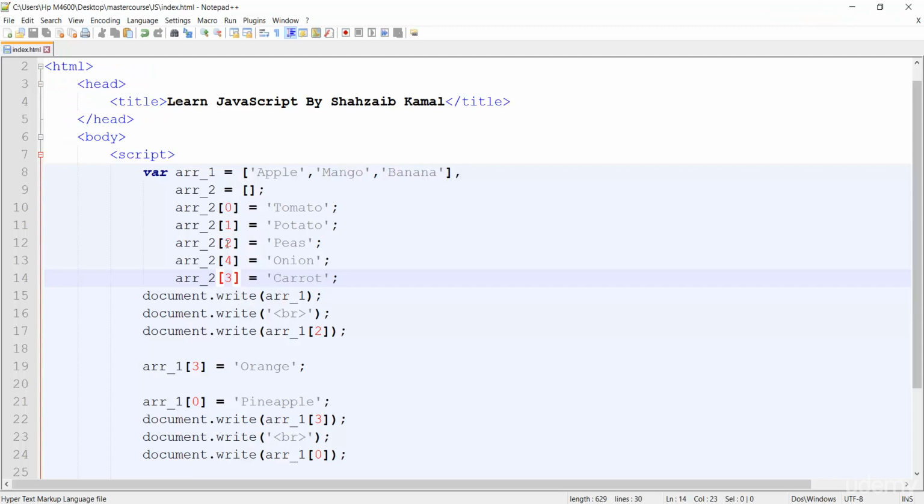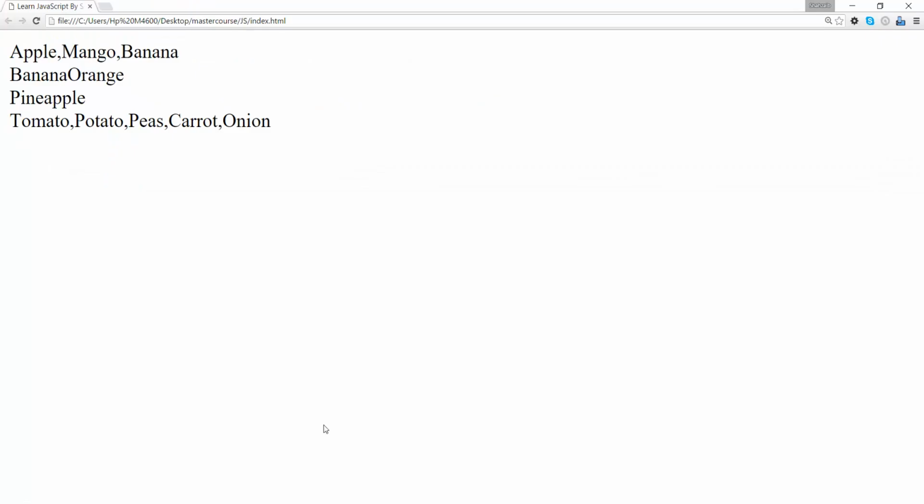And one thing more, for example, if I just make it the 9, okay, now 0 1 9 4 3, so go to the browser, you will see another interesting thing. Refresh. Now the output is too far. You can see that this is 0, then 1, then you can see that 2 commas, that means 2 is not there, so this is 3, this is 4, then 5, 6, 7, 8, and this is 9. So exactly, you can actually see how many elements are in your array.